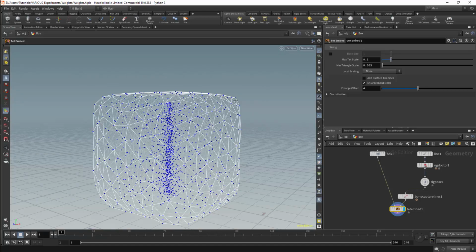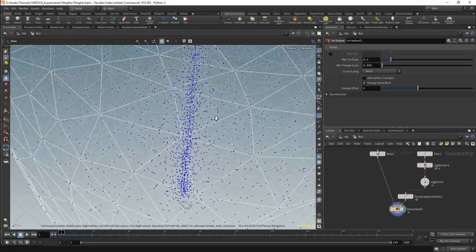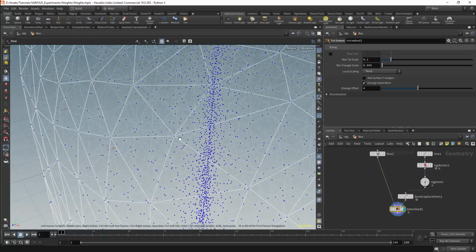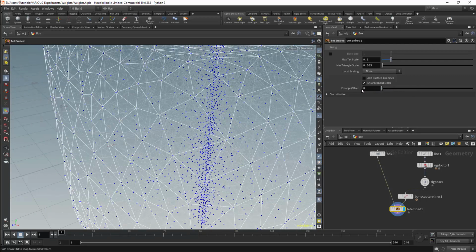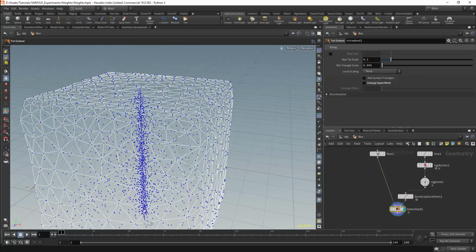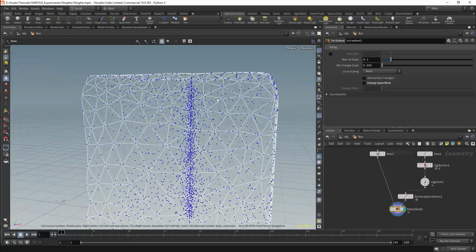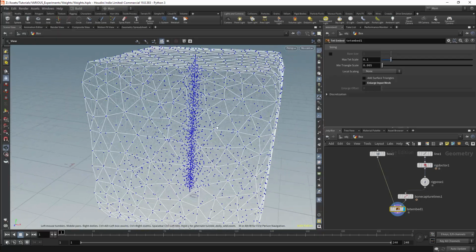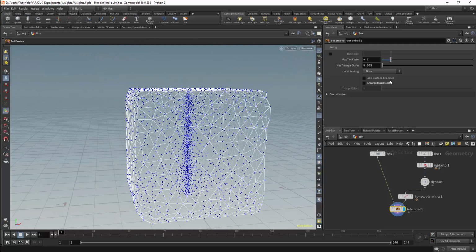Here we have our generated mesh. The mesh is actually a volume. The geometry has been generated within the mesh, not just on the surface. By default, the volume has been enlarged, but we do not need this in most cases. I'll set this value to be 0. We will also turn off the enlarge input mesh option. This is how we'll use this node in most cases. There are reasons to use the enlarge offset, but we will deal with those later. If we look at the mesh, we should see that the skeleton is now part of the generated geometry.